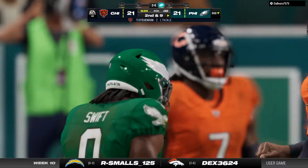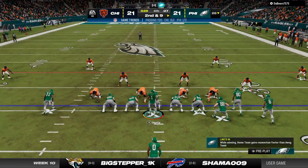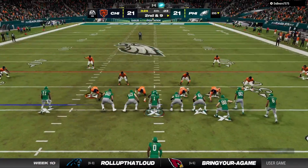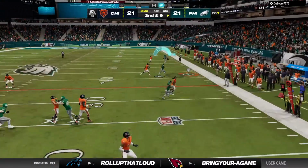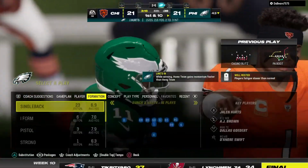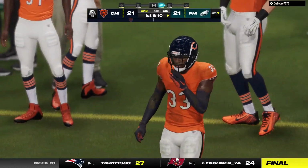Watching that play unfold and watching him complete it brought back memories of doing all those pursuit drills to make sure you don't over-pursue and let a guy get a cutback lane on you. He did that very well. You praised him on tape yesterday for the angles that he takes to the ball. Took a great angle right there. And they get him down, but not before he takes it across the 40-yard line. 17 yards and a 1st down for Philly.